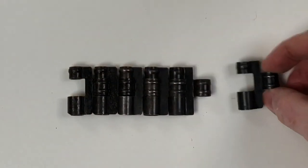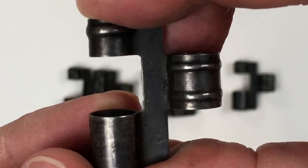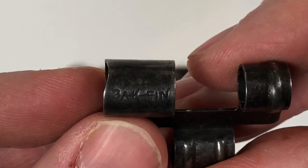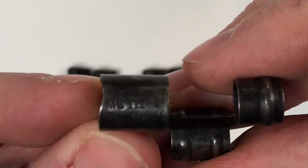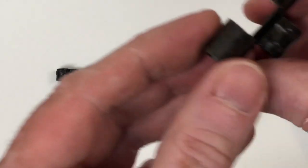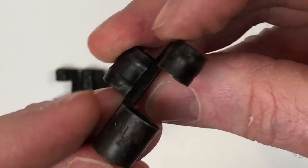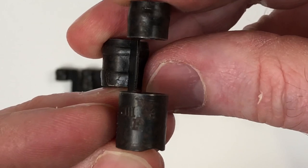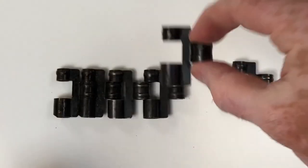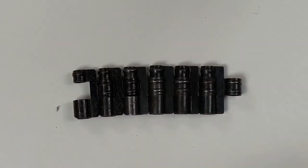We have a few of these rounds so we were able to load quite a few more. One is marked up 'Mark 3 Star, BAKFIN' — I'm not quite sure who that manufacturer is — and another is just 'Mark 3 Star' with what I think is an 'I' underneath. Great to have so much of it. This is what was used in the Mark 1 Star and then the Mark 2 onwards air service guns.